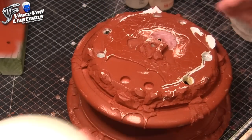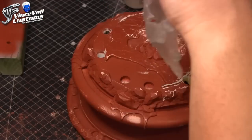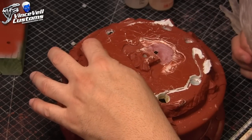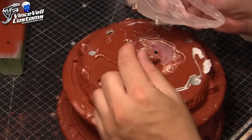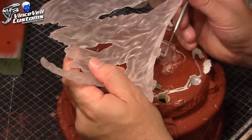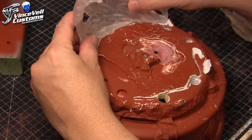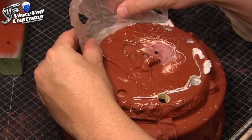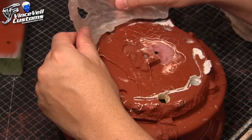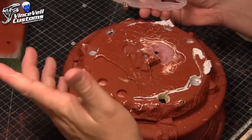So I'm going to mix up some Magic Sculpt, and we're going to put some in here, and some in there. I'm just going to try not to push the Magic Sculpt all the way forward, because I want the Magic Sculpt to stop right about halfway through the magnet. And then that'll help me set this up later. Like if I pop this out after the Magic Sculpt cures, maybe the magnets will come with it, or maybe they'll actually stay in place. We'll see how it works out.